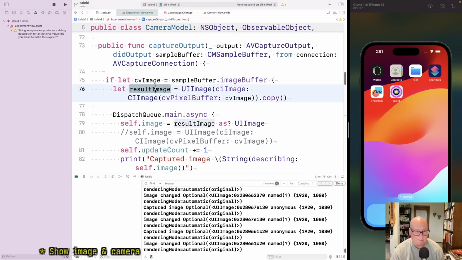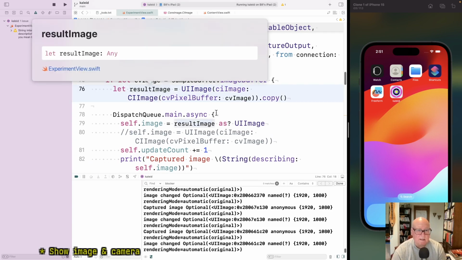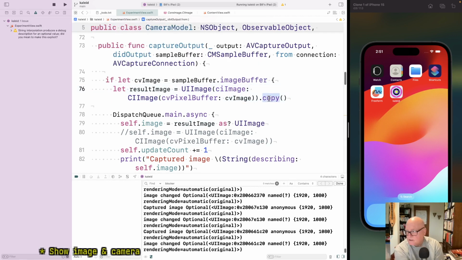What does it think the type of this is? Any. I guess it copies a generic facility. Okay. It seems to collect the images. The camera's apparently running. We still haven't seen a live image from these. We saw the one single one, I guess. So maybe it's collecting a good image. It looks like a good image from the print anyway.